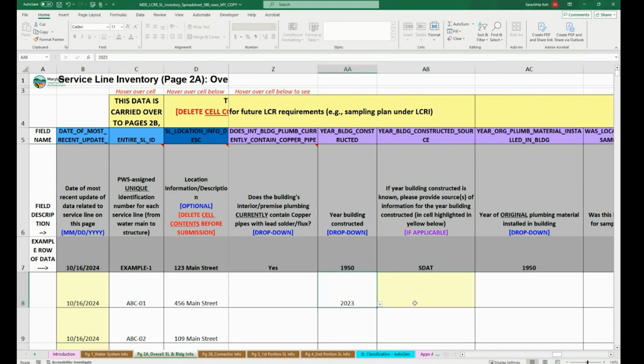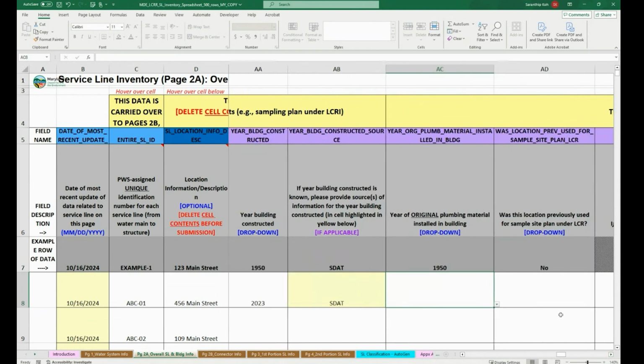If you provide information here, we would like you to indicate where you got that information from. The next column over asks for the year of original plumbing material installed in the building. We understand that you could have one year for when the building was constructed, and the year when the original plumbing was installed as a different year altogether. That's why we separate the two.